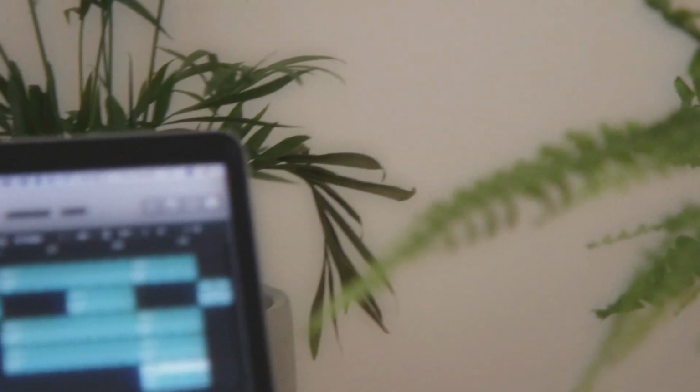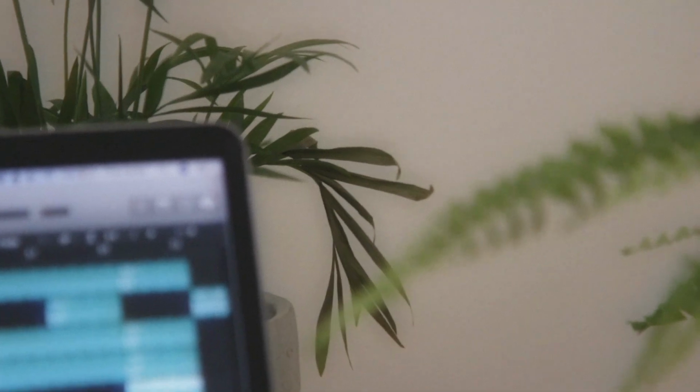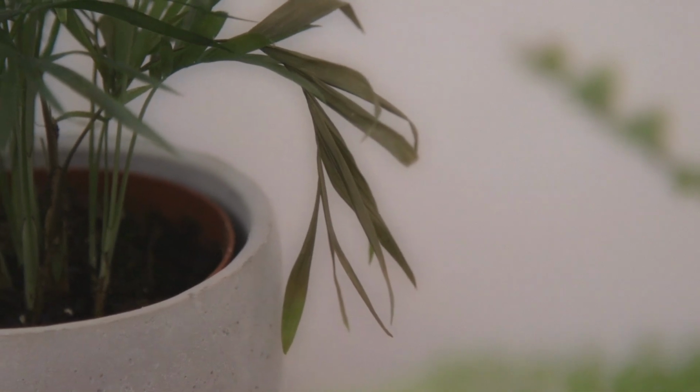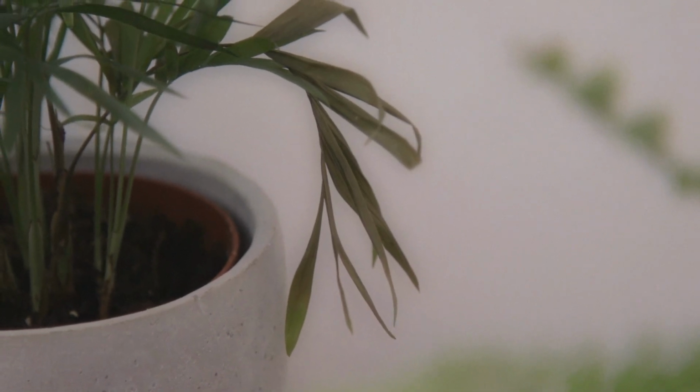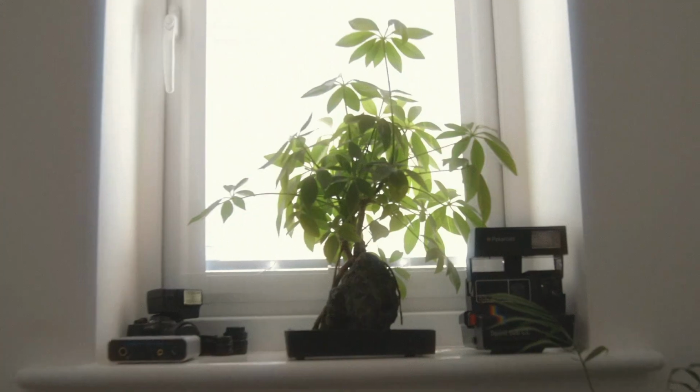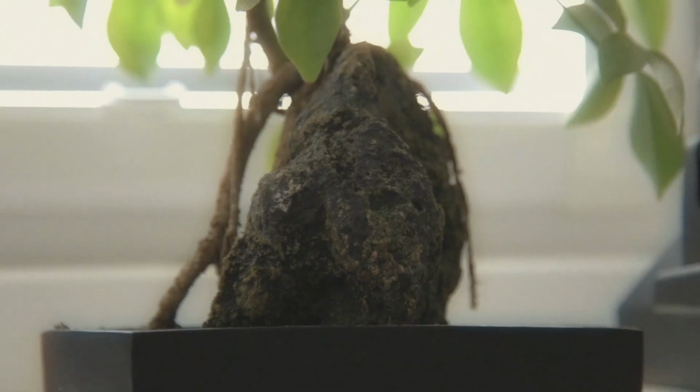I've got another plant here as well, but this is my only plant that I can't seem to keep alive. I literally care for him like a son, and all he does is die. Like, you can see that leaf on the right, it's gone all crispy. This is like the fourth time that that's happened. I keep chopping them off. I don't know if you're meant to do that either, I think you are. But I don't know what I'm doing wrong, it just keeps happening. I also have this plant up here which lives on a bit of lava, which is quite fun.